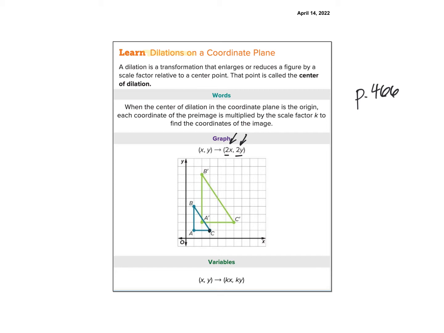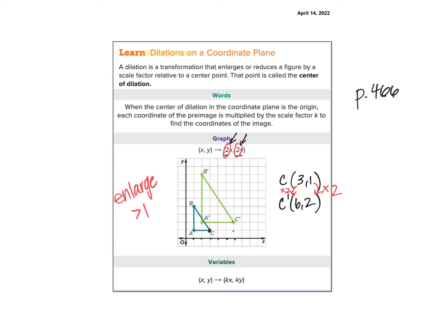Obviously here's C. Looks like it's 3, comma 1. I want you to write that right next to here. And then C prime, let's look at that. Looks like it's 6, comma 2. So you know, we learned this the other day, that this doubles, times 2 times 2. So that's one way to prove that this was a dilation. Obviously it was an enlargement, because this number here was bigger than 1. So that number was larger than 1, so it enlarged it.